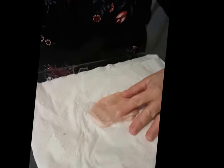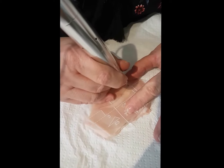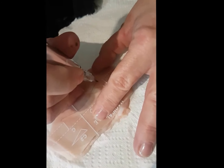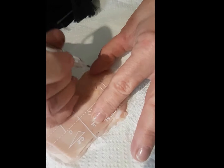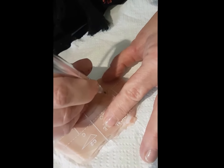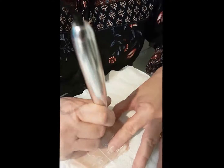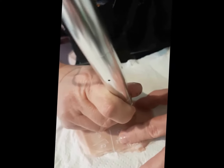So I'm going to do feathering with pointillism — at 90 degrees. Each little finger is a pivot. It's done in and out and in and out. Not at 90 degrees — you're not at 90 degrees to the skin. Let me just straighten you up a bit. I'm all over the place.